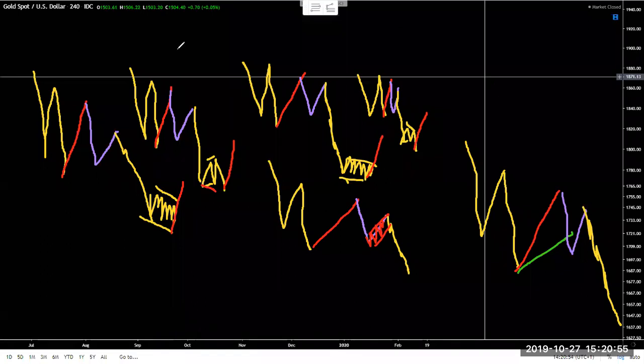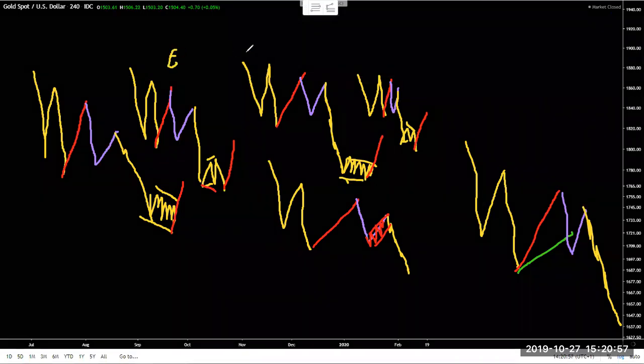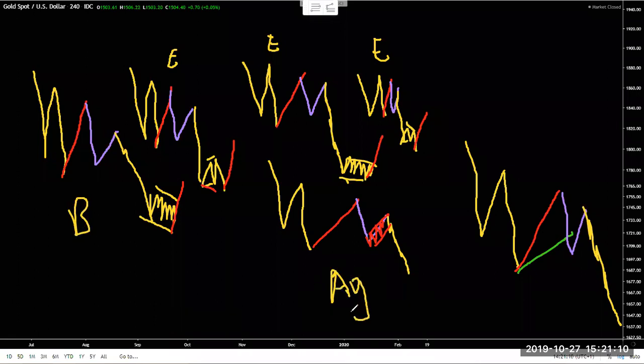So what you see here is euro. This euro on the weekly, euro on the 4 hour, euro on the 4 hour. What you see here is Bitcoin. Here is silver, XAG, it's called XAG, and here is XAU, that is gold. All of these patterns exactly identical. How many of them? 1, 2, 3, 4, 5, 6.